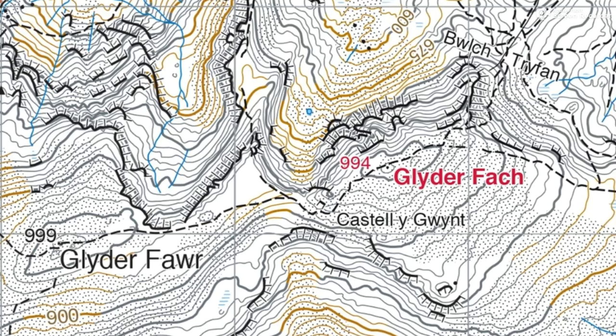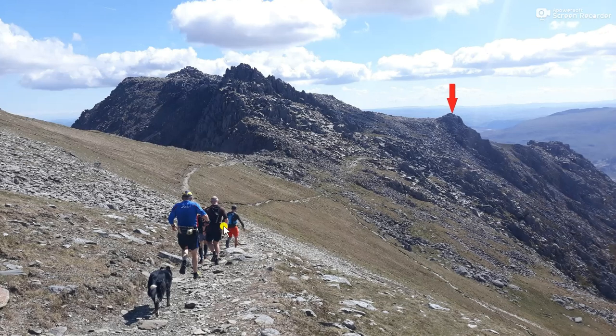Let's go back to the photograph to start with and see what we can see. We're on a rocky path heading across rather than up, towards some very rocky high ground — looks like a summit and then another summit further behind it. To our right the ground drops away, to our left it rises slightly, then it looks like it drops away over this edge. We can see some rocky cliffs and it looks like it drops down beyond our sight. Extending into the distance to the right, we've got a slight rocky peak that the red arrow is pointing to, and then the rocky ground continues beyond that and disappears.